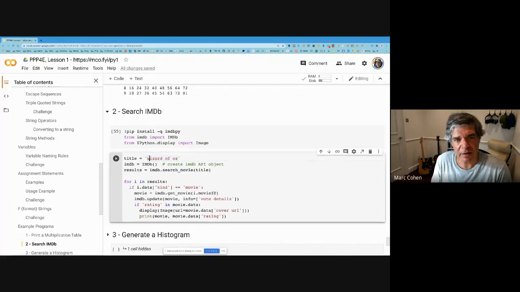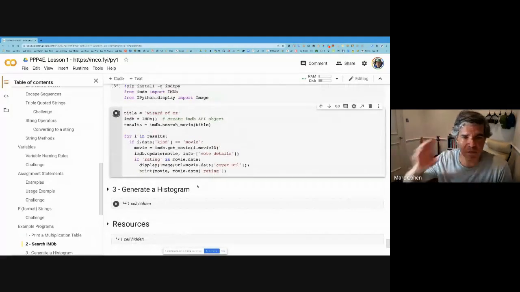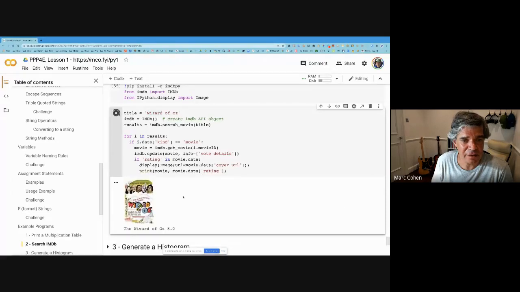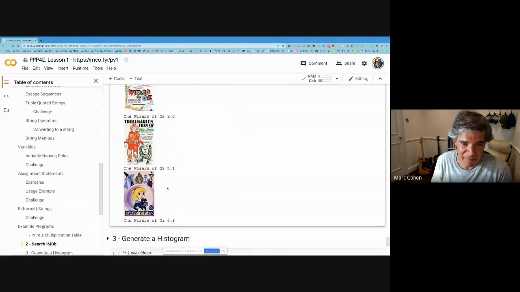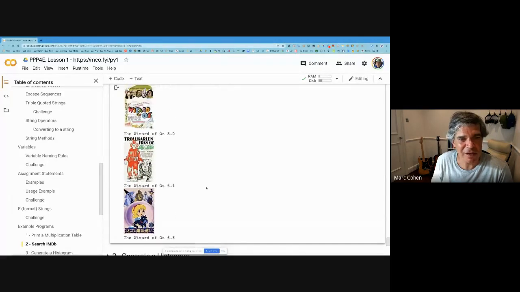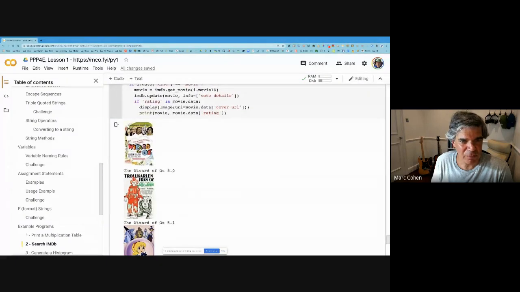So let's run that. This is actually going out to the internet, querying IMDb, if it works. Fingers crossed. There we go. I had it print out the title, the rating on IMDb, and a little thumbnail of the image. And so you can see there are a lot of movies that match. There's an animated version. I'm not sure what that is. Troll Carlin from Oz. Maybe someone knows that language. But the main one we were looking for was right here.